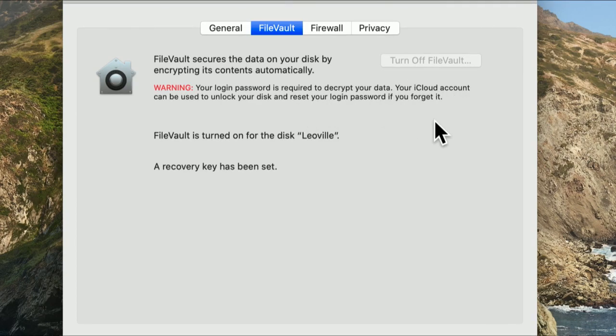Storing the key on iCloud is an option you don't have to use, and if you want ultimate security you may choose not to. But I strongly suggest you do use it, because otherwise if you forget your login to that laptop, you'll have to wipe the drive and start over — anything on that laptop is lost forever. You'll also be given a recovery key. If you decide not to use the iCloud backup, do set the recovery key and keep it in a safe place, because it can also be used to unlock the disk. But keep it secure, because an attacker who has the recovery key can get in as well.